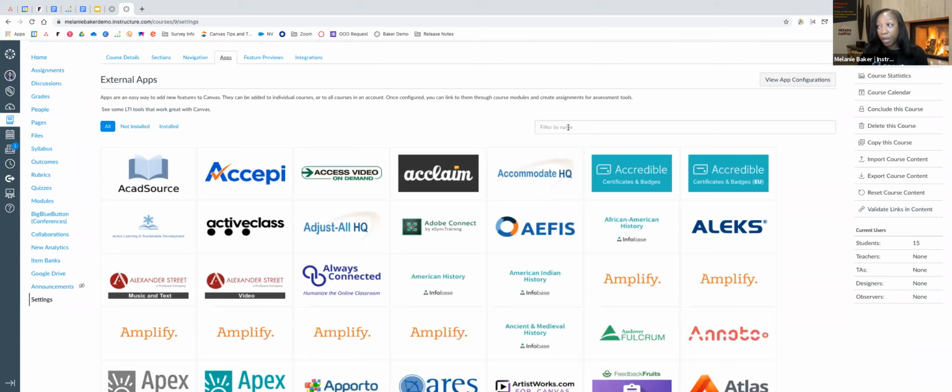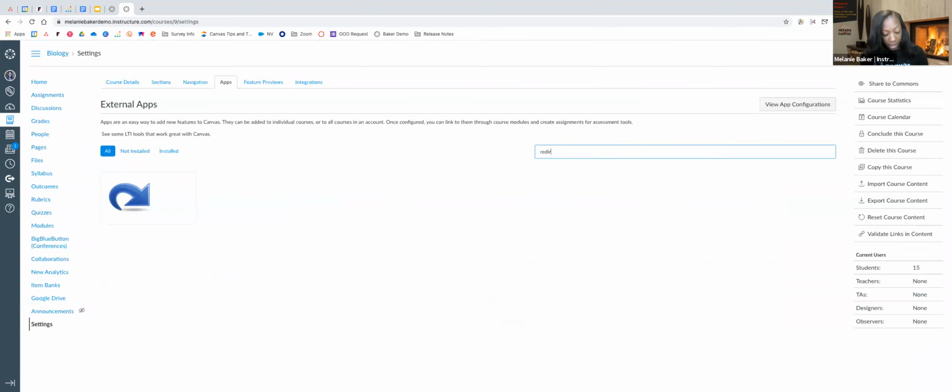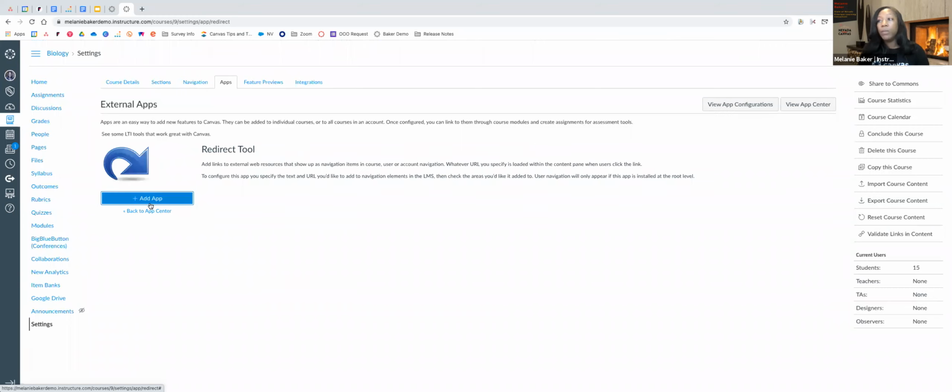My favorite by far would probably be Redirect. I would strongly recommend this one. Redirect is great because if you're using, for instance, OpenSciEd, you can link to an external resource and have it live right in Canvas.